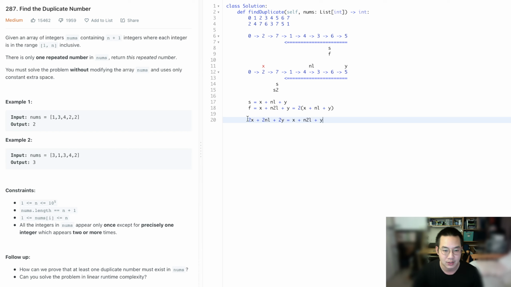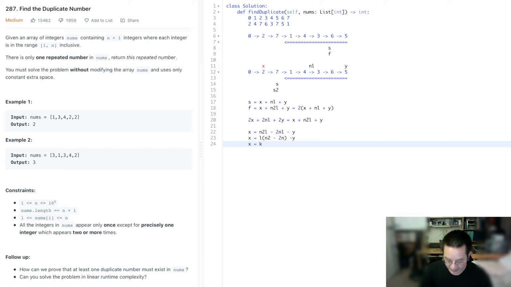And we subtract everything. Let's subtract the x's from both sides, and we lose the x. Then we subtract 2nL from both sides. We lose the nL. So n 2L minus 2nL minus y. And we can separate the L's, of course, to n 2 minus 2n minus y. And that also means x is equal to the k of L.